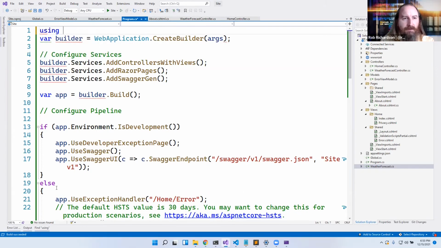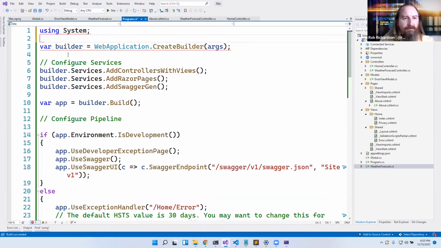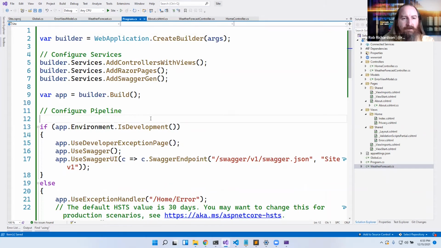So using system, and that will automatically work as expected as well. But it does behind the scenes create a program.cs and a public static void main inside that program.cs. So it's not like those constructs are gone. They're just generated for us by the compiler.